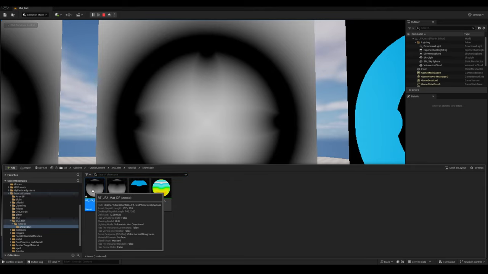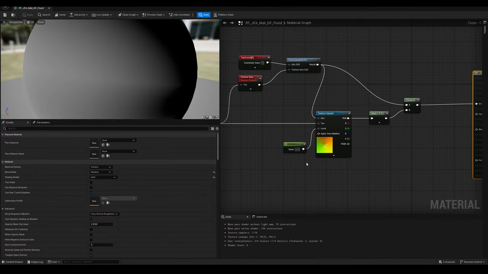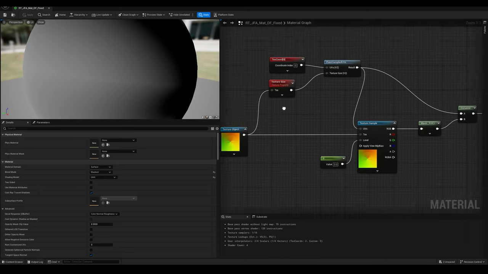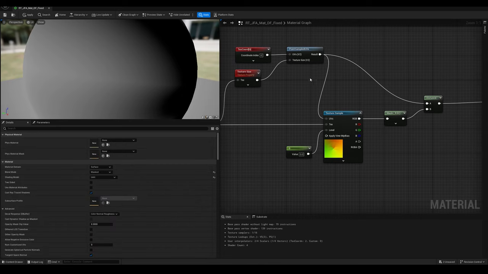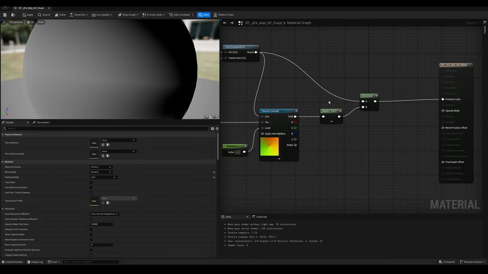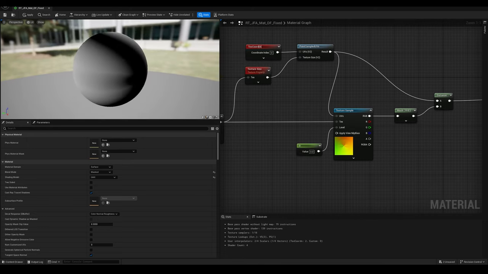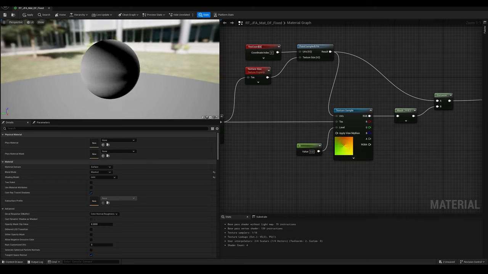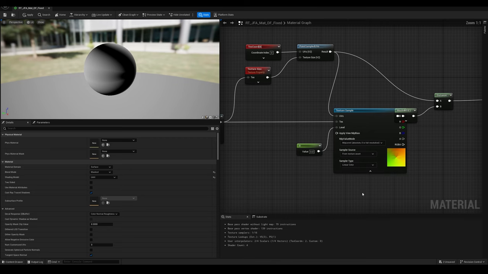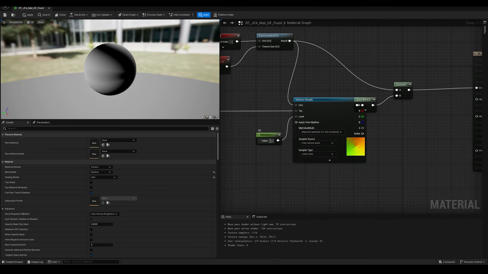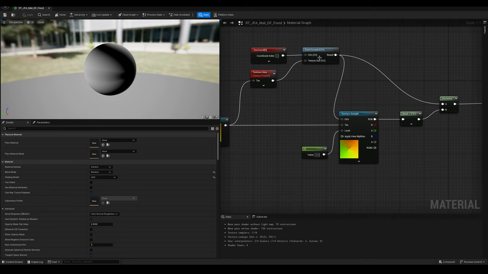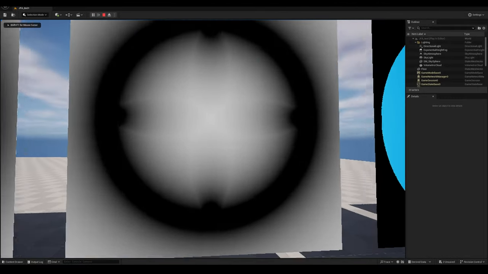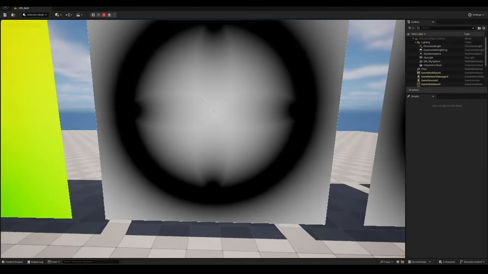Now, let's see that one. On that one, you might be already used to this solution. We are doing the point sample UVs, both to sample the texture, but also to calculate the distance. And to make sure that this doesn't break when the camera moves at certain angles or too far away from the object, we are also setting the MIP level of this texture sample to 0. So we always sample the texture pixels at the maximum detail. Now, after doing these changes, our effect doesn't break at any distance.